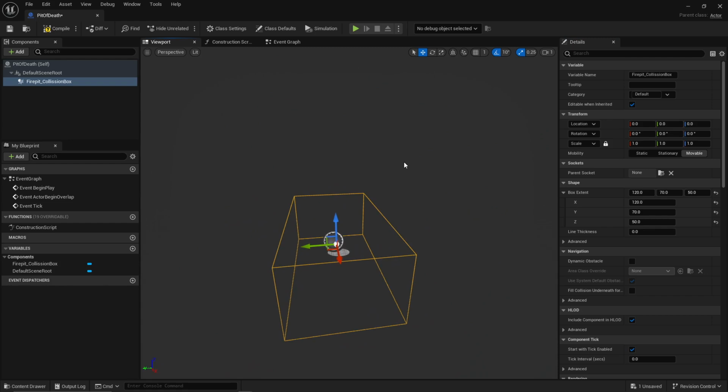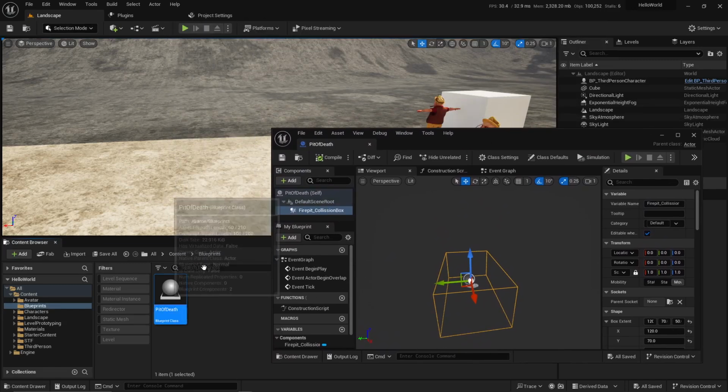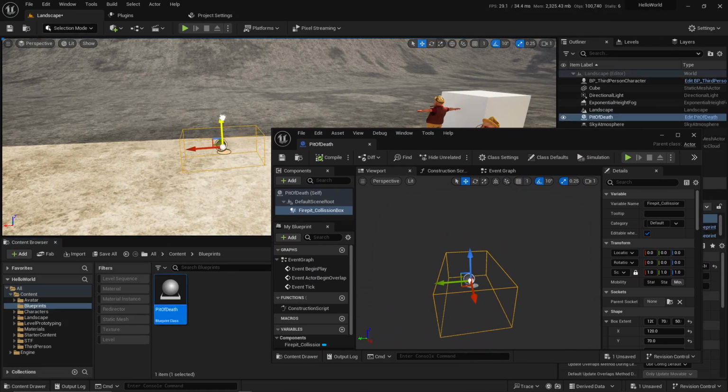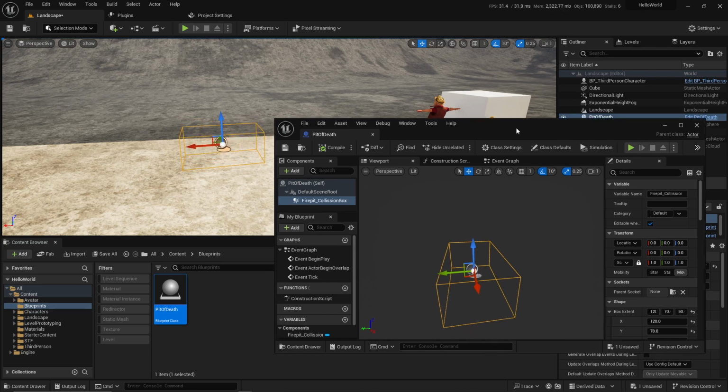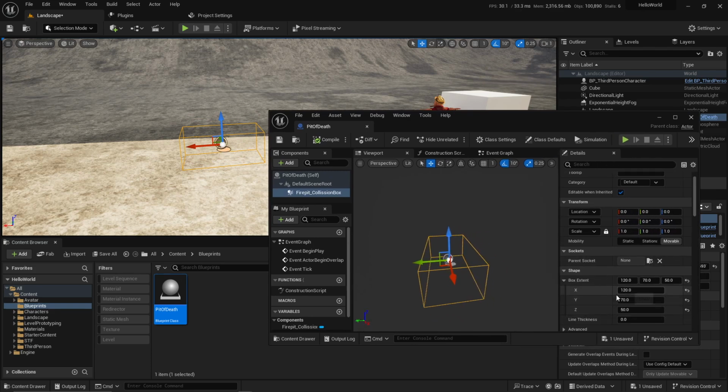Now, the good thing with blueprints in editing is, let's say I compile and save this. In the top left hand corner under the actor, you can hit compile and save. Now I can drag this into the level already. So if I drag Pit of Death into the level and place it somewhere, and I have my blueprint here on the side, I can also change the scale.